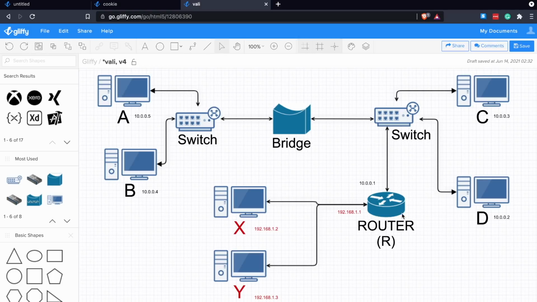So what happens here is the router, again, the source IP address is 10.0.0.2 and the destination is 192.168.1.2. So now the router does a little bit of something called NAT, network address translation, and says, okay, in order to send this packet, I need to change the IP address from 10.0.0.2 to masquerade it as myself, 192.168.1.1, and I'm gonna keep track that 10.0.0.2 actually wants something sent to this device.